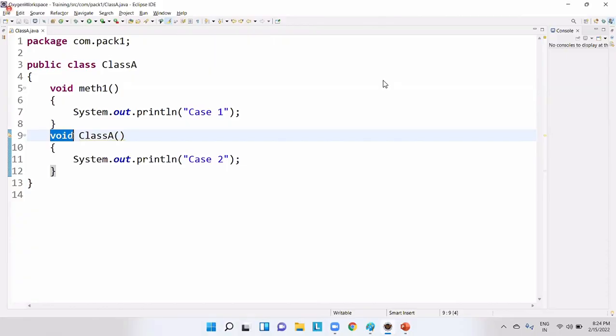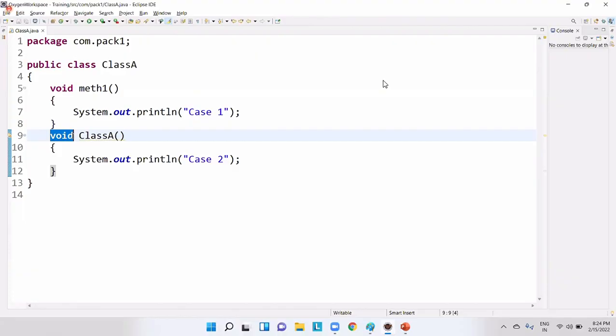Now, guys, answer my question. Can we have the class name as a method name? Guys, we can, because that is an identifier. Am I right or wrong? Do you remember the rules of naming conventions?